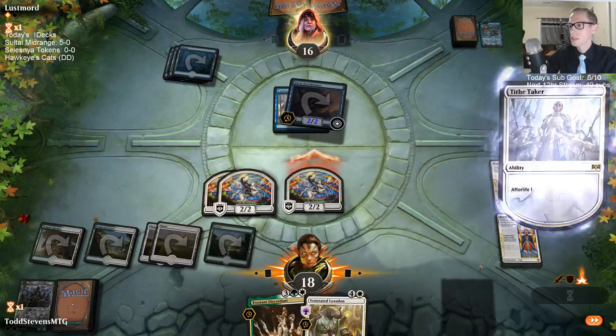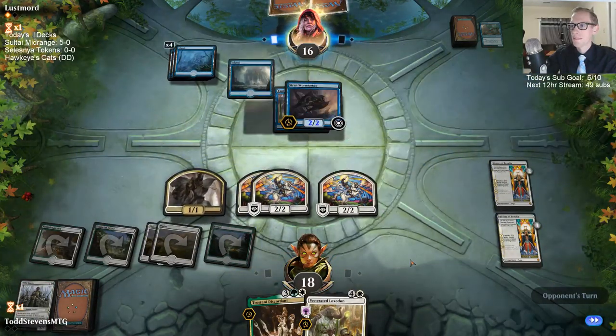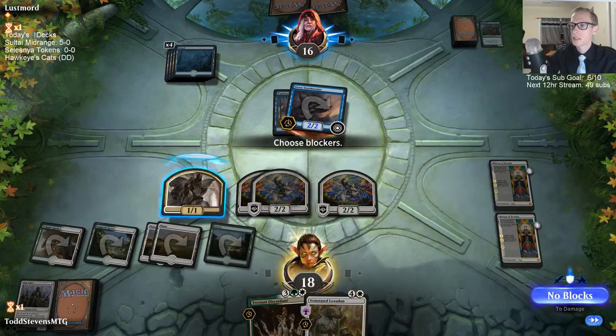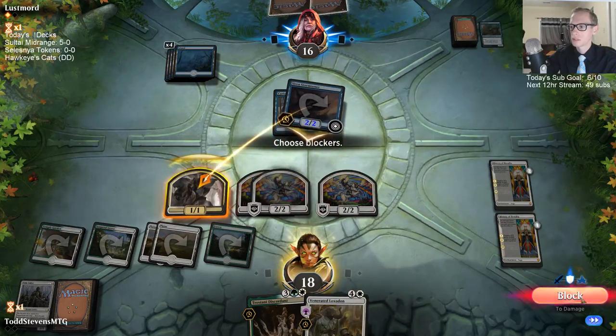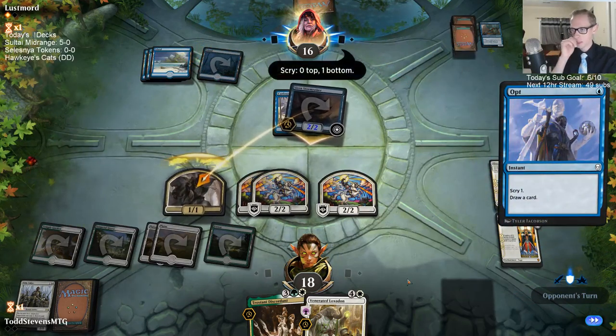Alright, these Sister Benalia should just be able to win us this game. They have two cards in hand. I don't think our opponent's beating History Benalias.